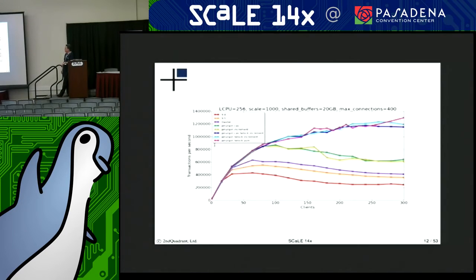Looking at it from the bottom up — the very bottom number is results with 9.4. Next line up is 9.5, the 9.5 release, which is nice to see an improvement. The third line up from that is the head of the 9.6 branch — again, nice to see a little bit of an improvement compared to 9.5 thus far. And then the five lines above that are various aspects of implementing these atomic operations and pulling out some of these spin locks. Compared to 9.5 or what's even in 9.6 now, the throughput looks like it's increasing two to four times as much at various levels of concurrency.